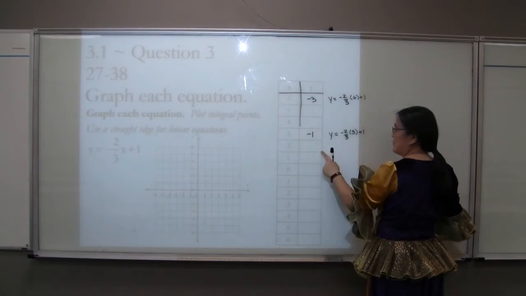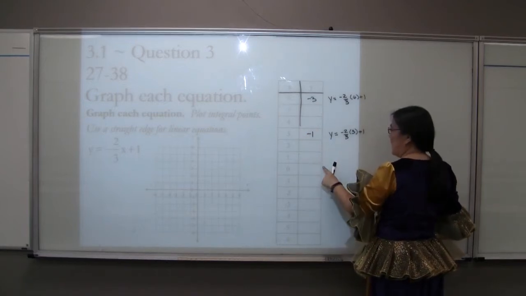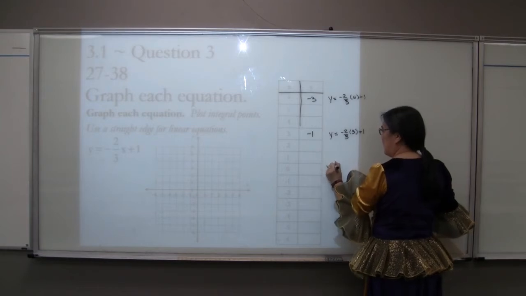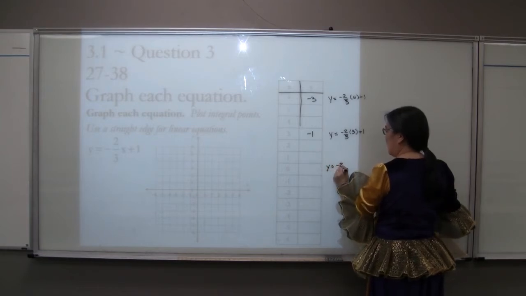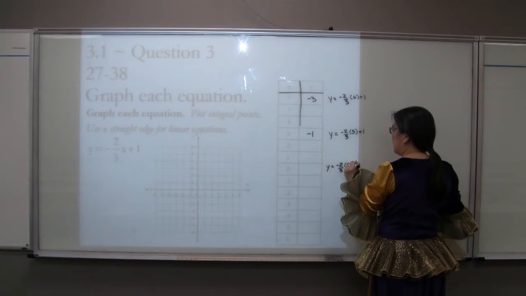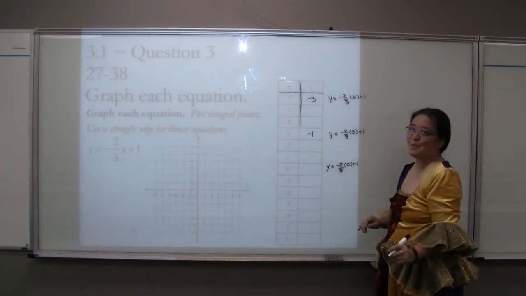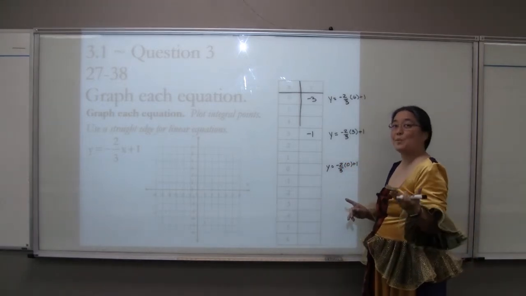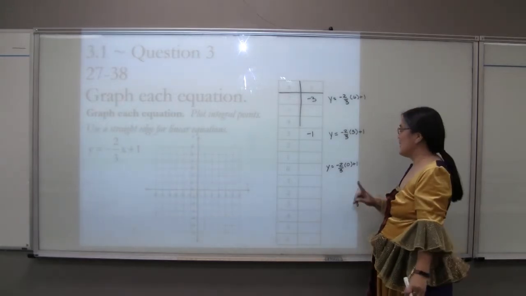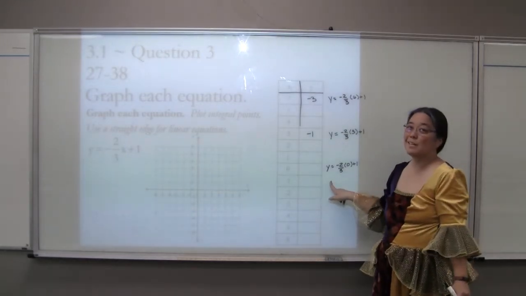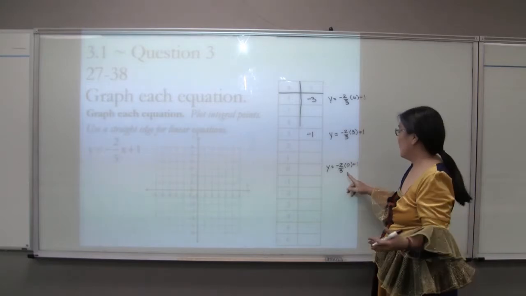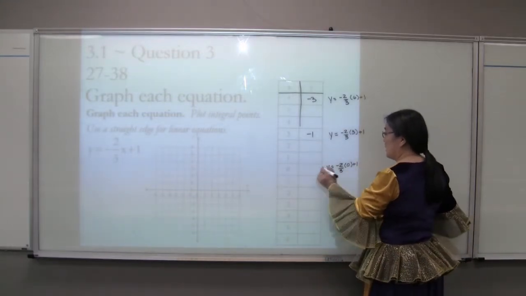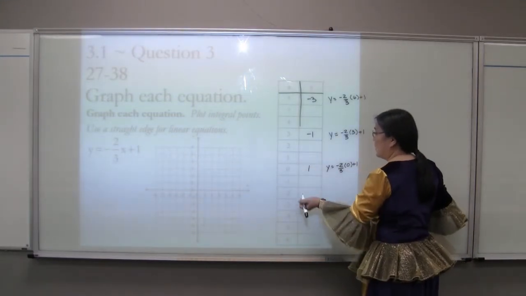2 doesn't divide nicely by 3, 1 doesn't divide nicely by 3, and a lot of students get messed up on the 0 work. Folks, 0 is the most amazing number to plug in, because in chapter 1 we learned about the multiplicative property of 0. 0 times anything is 0. So 0 plus 1 by the additive identity is 1.